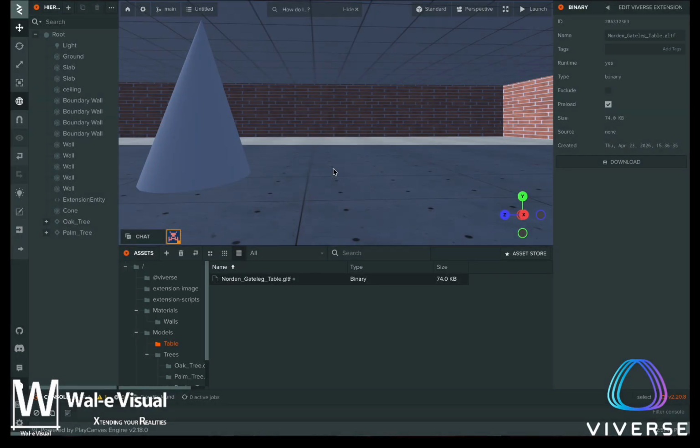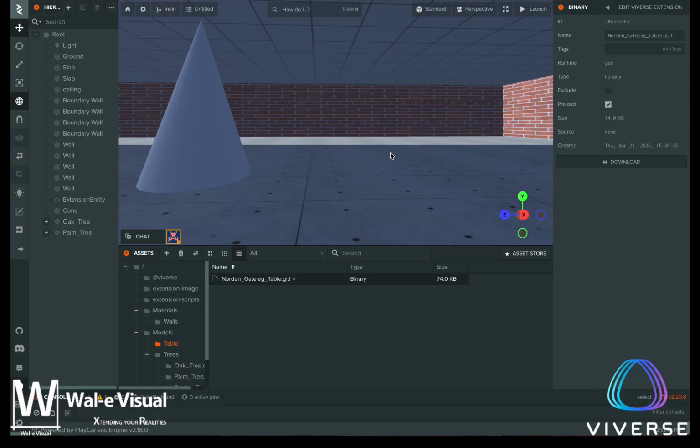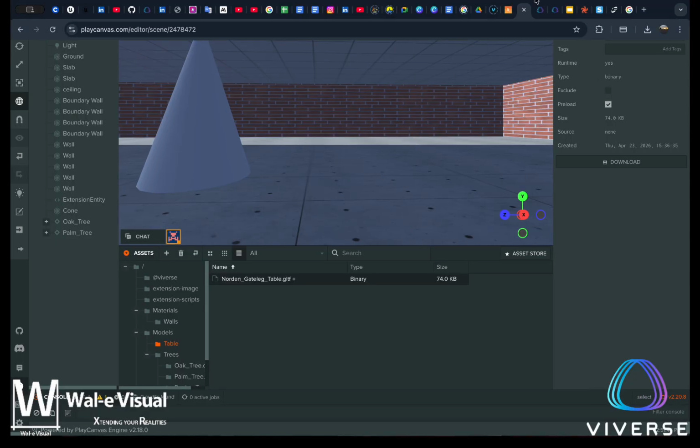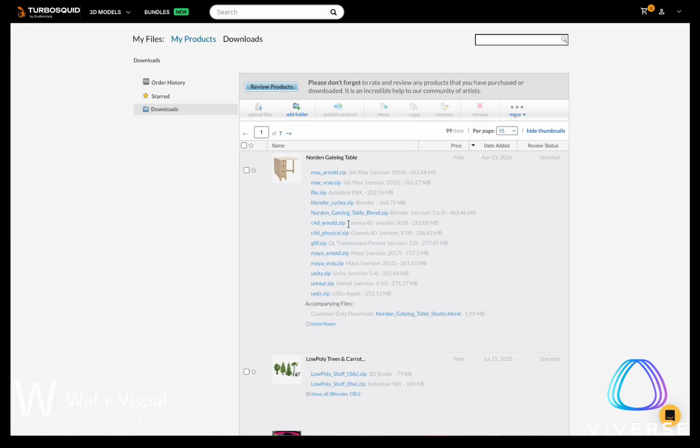Okay, this GLTF has not worked. Whoever made this table did not know how to make a table. GLTF is just a format for models. Let me get it in Blender. No, FBX.